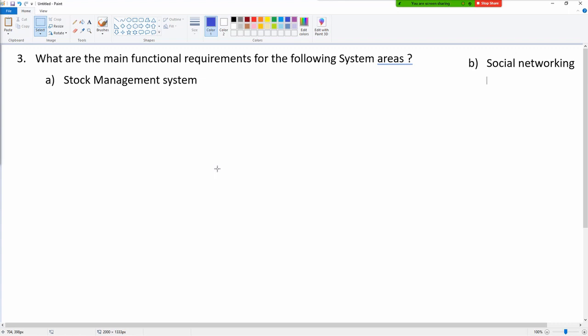The functional requirement only focuses on the business rules and business process, the main things to do in the stock management system. Just think, you are working at eBay or Amazon. In the warehouse, how do you manage all of your items? Any ideas?